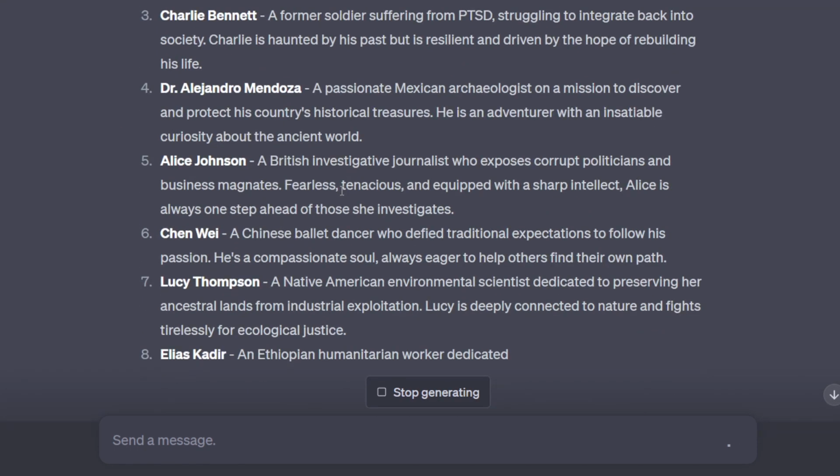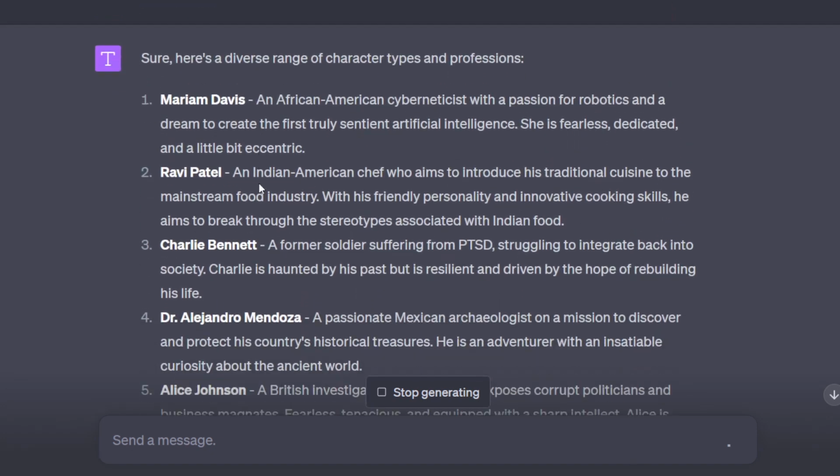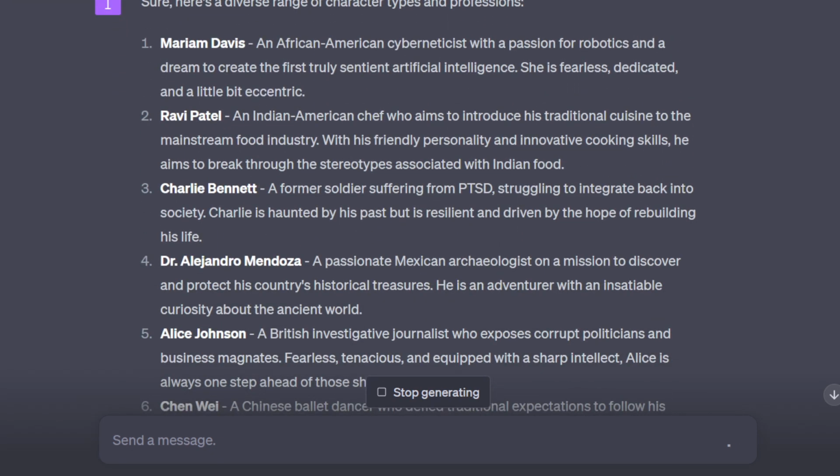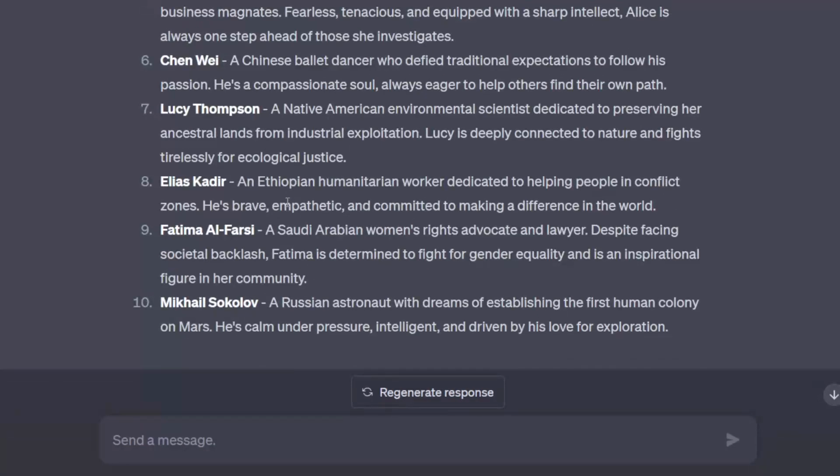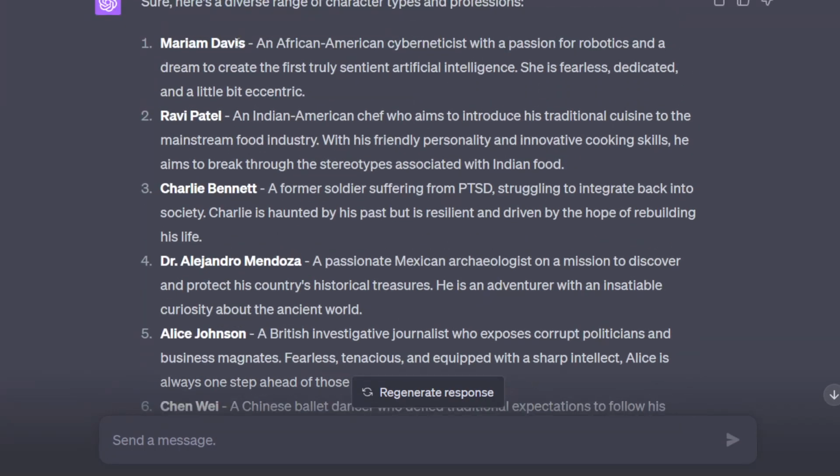GPT-3 sometimes will just be a little easier. There are differences between 3 and 4. This is adding extra creative elements. So if you're in 3, it might be a little bit different, but don't be surprised if it doesn't have names or anything like that. So let's see what we got here.